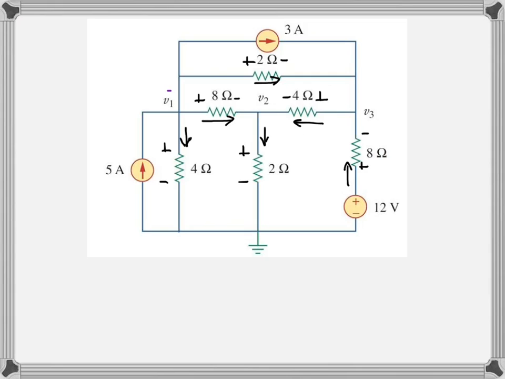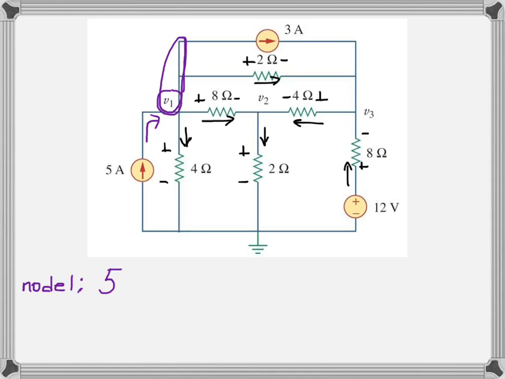And we'll start with node 1, V1. So let's see what would be the equation for node 1. We'll start with the 5 amp current source, because the 5 amp, it's already the current. So we have the first current ready, and this current is coming into the node, so let's make the currents coming into the node as positive again, and the currents leaving the node as negative. So it is positive coming into the node, so we can say plus 5.